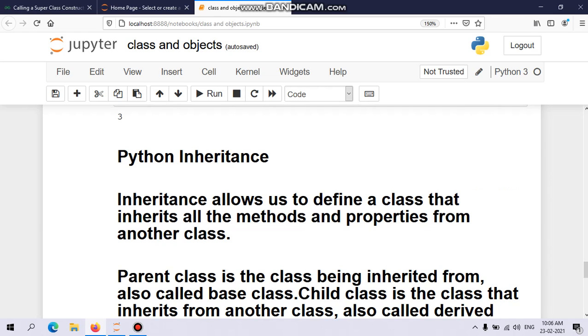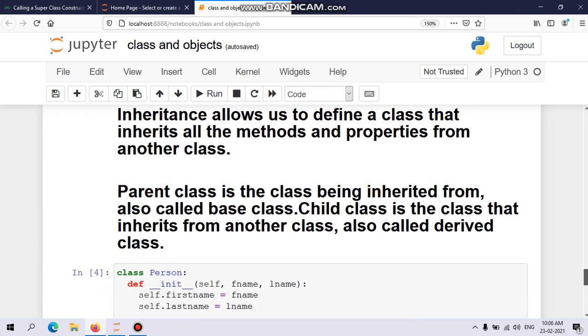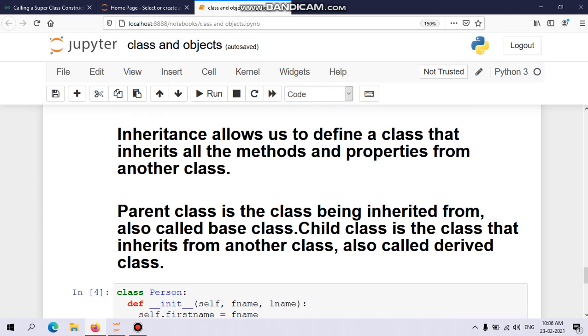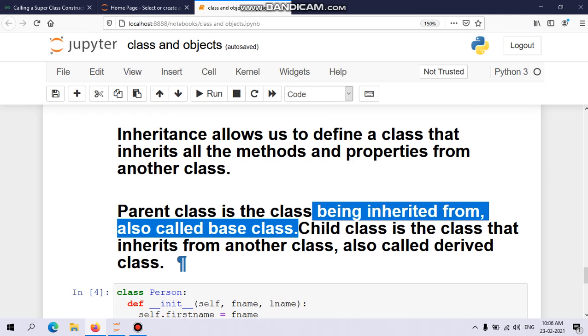So we can assume that there are two different classes. One class is inherited to another class. So there will be a parent class and there will be a child class. The parent class is the class being inherited from, and this parent class is also known as base class.